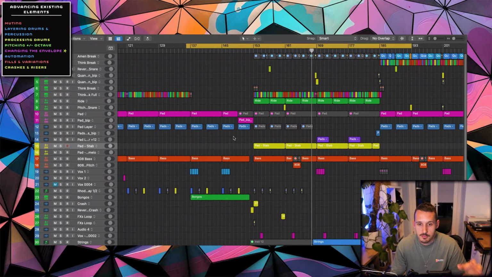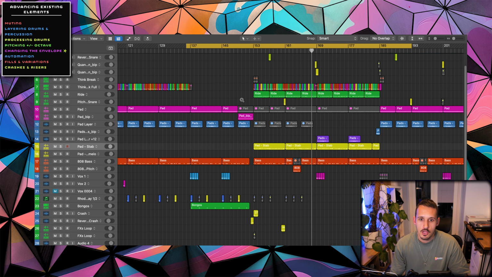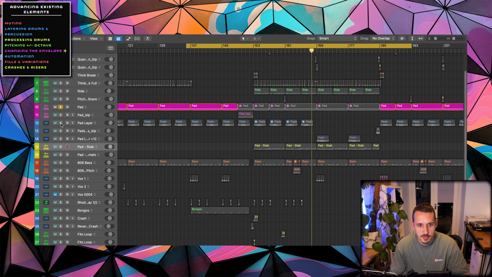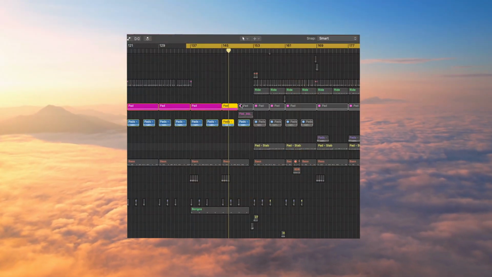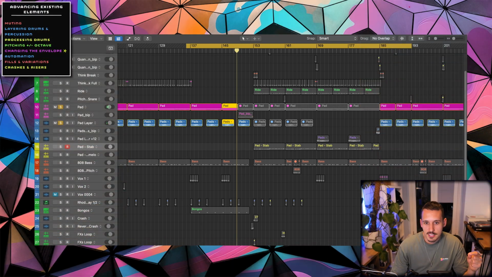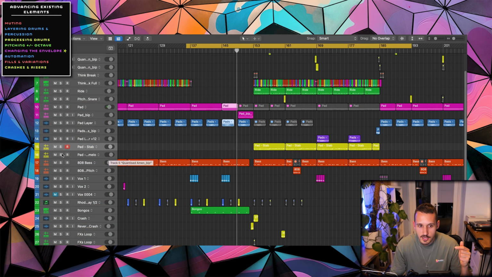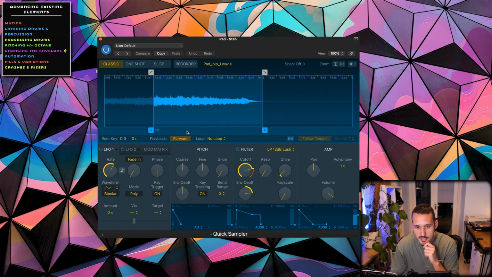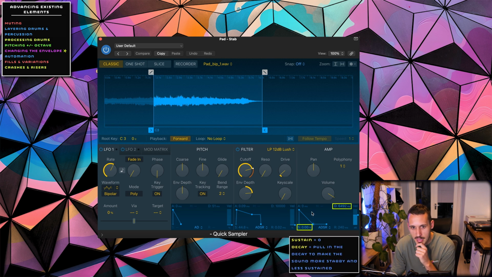A few other things I've done before I demo this whole section is I've changed the shape of this element. So what I have here is this pad sample, these two pad samples together. And what I did is I bounced that pad sample down and then I copied it into a new sampler instrument, and then I made it a much sharper envelope. And I also changed the sample start here by the look of it. And so then I've got the same noise, I've repurposed it to be this stabby sound.